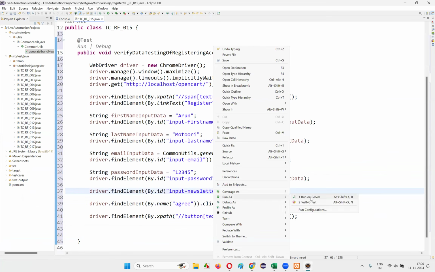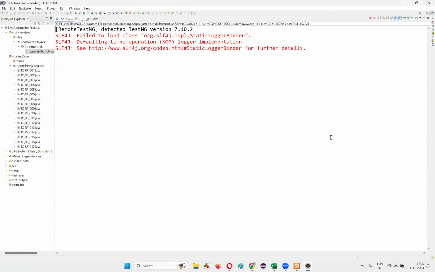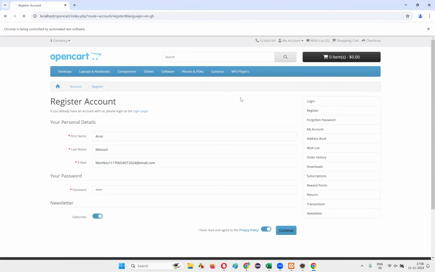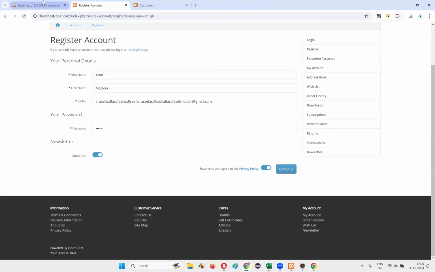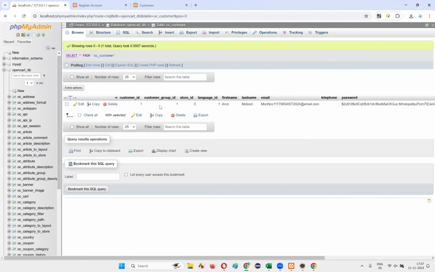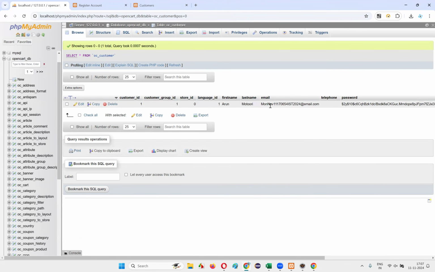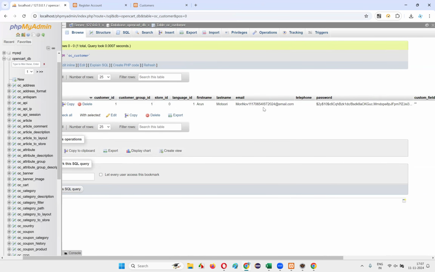Let's see. Right click, run as test. Let's see whether the account is getting created. Manually, we'll verify this. Automation script wise, let it do its work, and manually we'll go to the backend and see whether the account has been created or not. Here, visually, we can see that the account has been created, but manually also, by going to this database and refreshing here, reloading here, let's see if any record has been added. You see, Arun Motori is there now, with the auto-generated email address and the password is encrypted here, that's okay. They don't want to show it directly for security reasons, but all these details are properly coming, right?